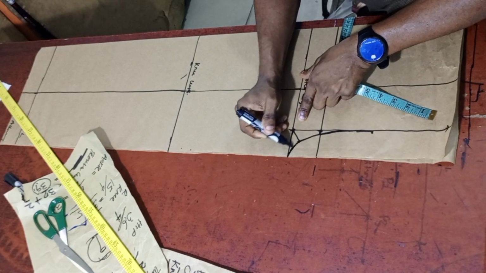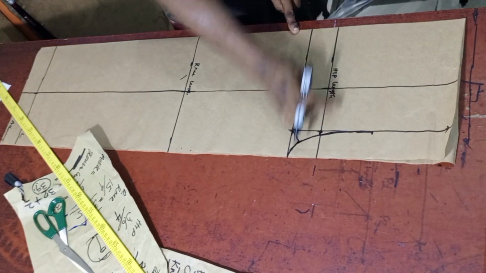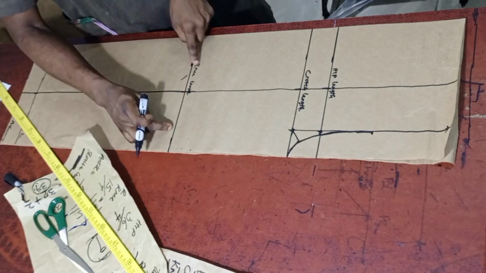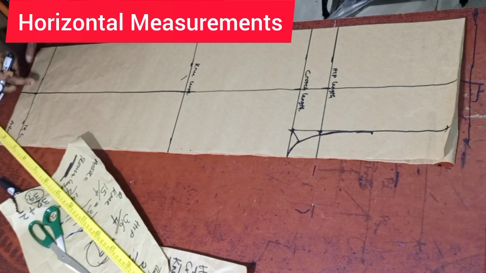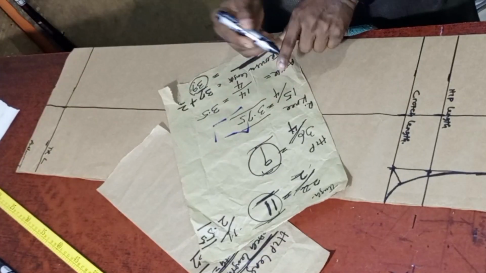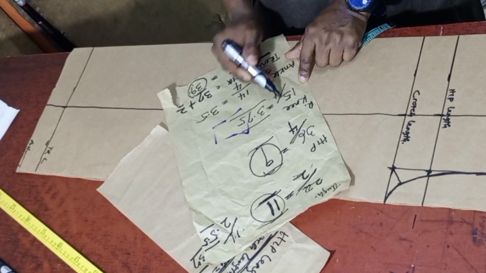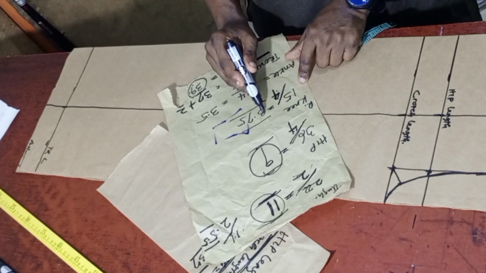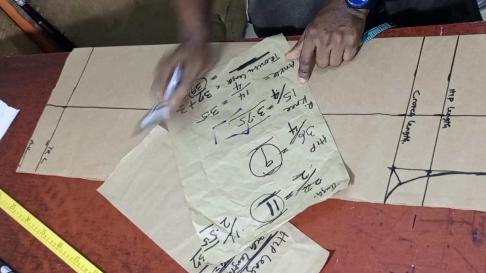Okay, so you guys can see, making a trouser is not hard at all. It's very, very easy. This is a very simple method. So the next thing we are going to be doing is inputting the circumference of the knee and the circumference of the ankle. The circumference of the knee is actually 15 inches, divided by 4, which gives us 3.75 inches.